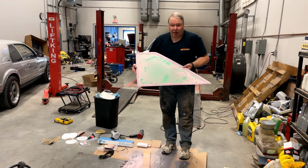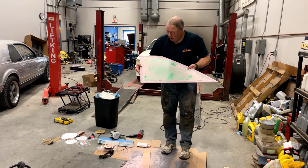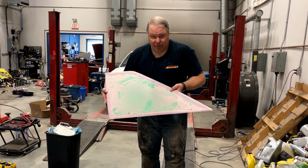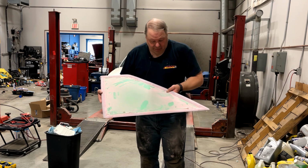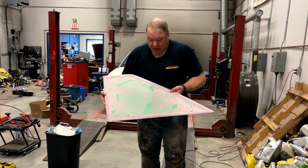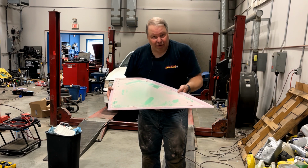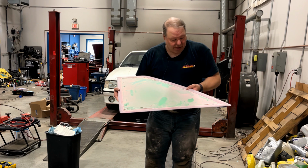Well, if you're like me and you don't really like body work, this is kind of a torturous job. But as you can see, I've been working on this. I've gone over it with the dual action orbital air sander with 180 grit, just like the Fusor guys say. And I spent like an hour and a half or so on it with that. And you know, it feels pretty good. So we're going to blow this off, get a closer look.